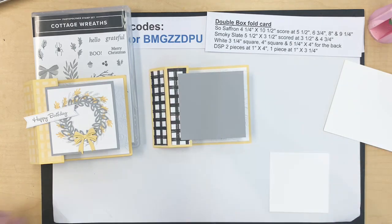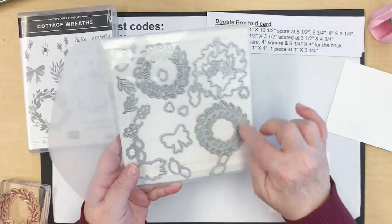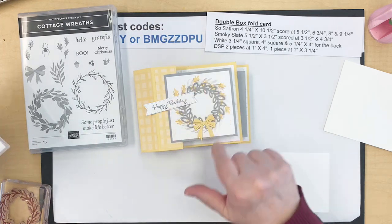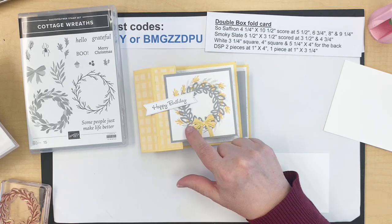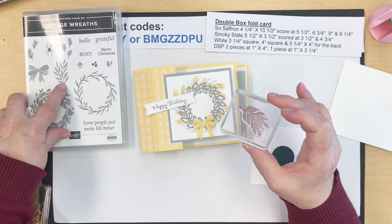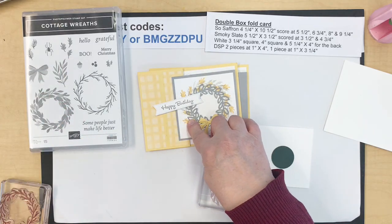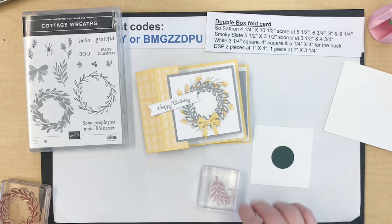Okay, all right. On the wreath, we're going to make it a little bit differently than this one was. With this wreath, I created that. There are two die cuts that I would call more solid, this one's a little larger and this one's a little smaller, but I wanted stamping behind it, and the wreaths in here do not show up a lot wider, so I decided to create my own wreath. How I did that was I took a 1-inch circle piece, and I took this stamp image right there and just stamped 6 times all the way around here. And then after that, I used the leaves, which are right here, and stamped around that. Now, I'm not going to do that this time. I'm going to change it up and show you a different way.